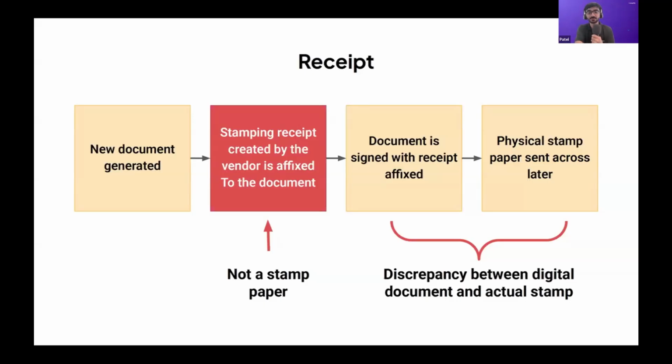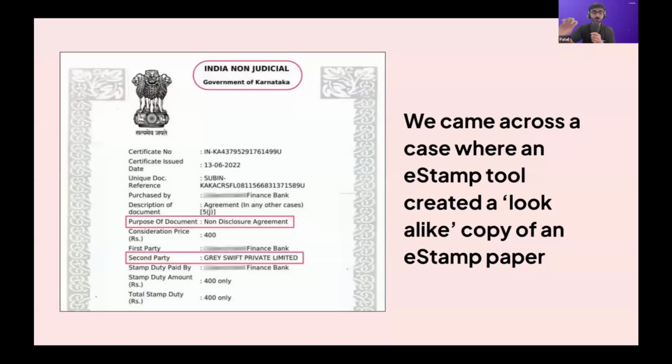The second violation that we've seen, much less common, thankfully, but we've seen it, so watch out, is where the stamping provider does not make a receipt, but instead tries to create something that looks exactly like a stamp paper, even if it is not, right? We were once signing an agreement with a company to switch over to us, and they used their previous stamping service to generate the stamp for this, right? Because obviously they had not switched over to us yet, right?